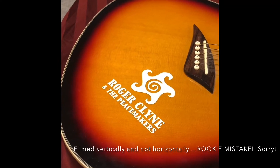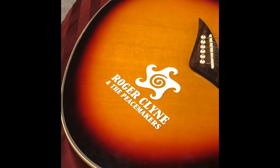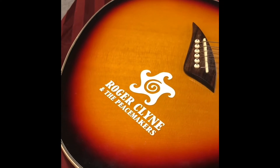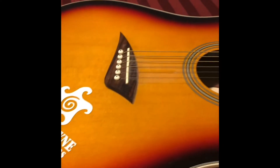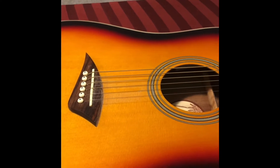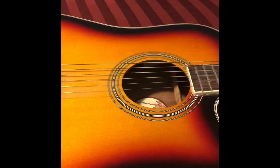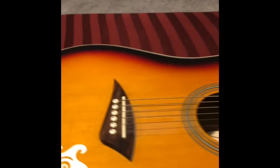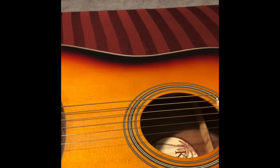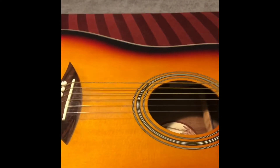Thanks for joining me on this journey to fix and get this Kona guitar back in shape. I'm going to take a quick video to show you the goods, the bads, and the uglies — why I like it and what needs to be worked on. All in all, for what I paid, I've had it for several years and it's held up very well. It has a very thin body, which is nice because you can grab it late at night, play it in bed, and it's easy to play in any position — laying down, sitting, standing. The guitar is very light and easy to maneuver.